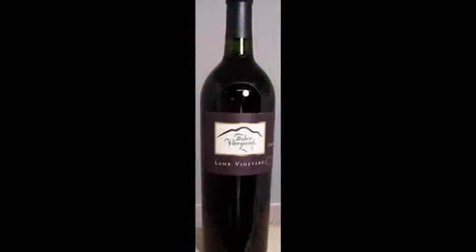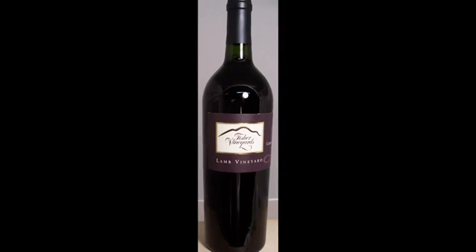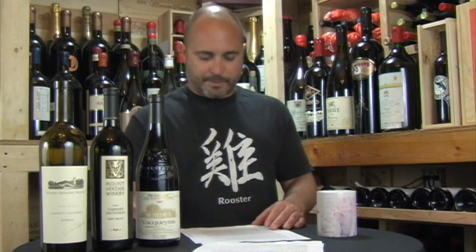And then the 1995 Fisher Lamb Vineyard, which is what I brought to the party, really showing nice. Still had some unresolved tannins, dark cherry fruit, some lovely fresh earth tones to it. 1995 was a great vintage in Napa Valley, overshadowed by 1994. But if you put 94s and 95s on the table side by side, it's hard to tell the quality difference. Both very good vintages and starting to drink excellent right now from Napa Valley.